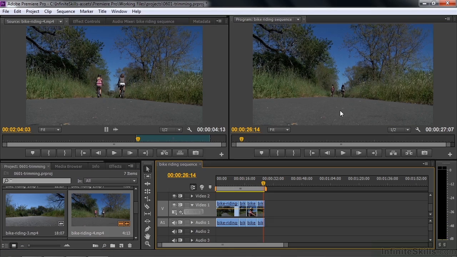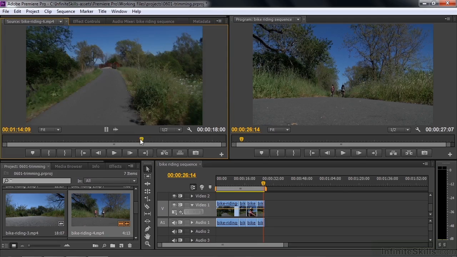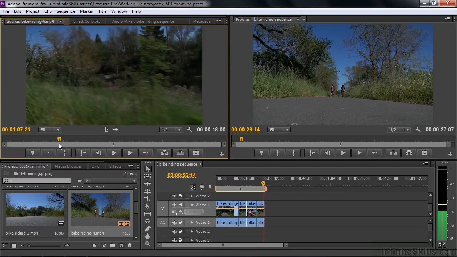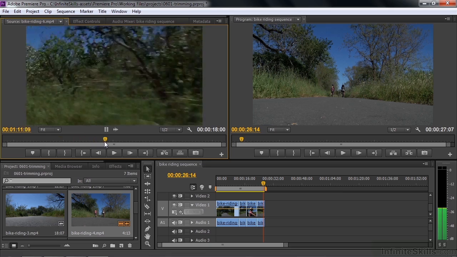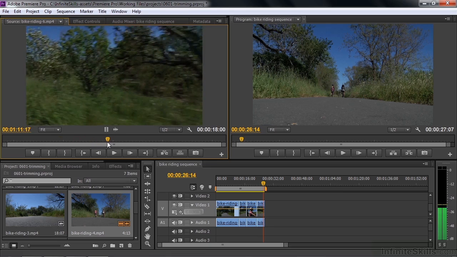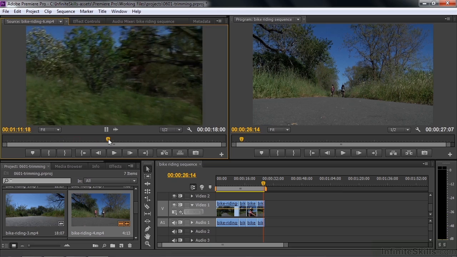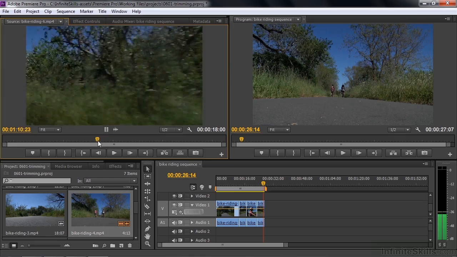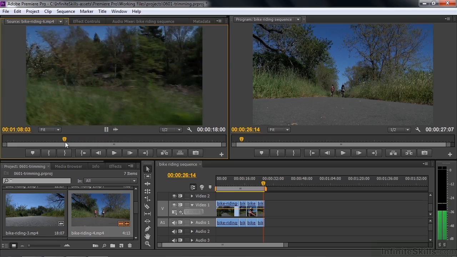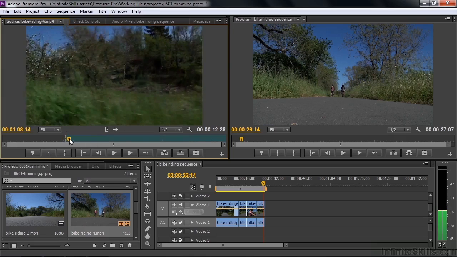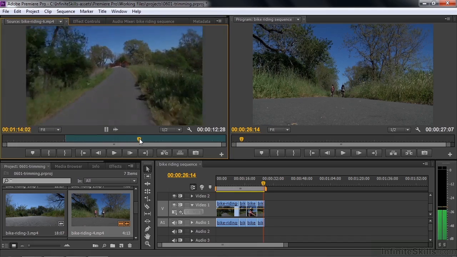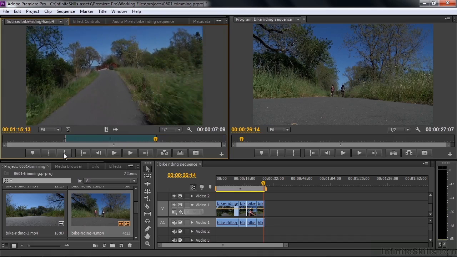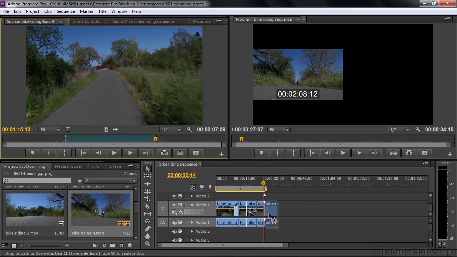And now I want to put on that last shot of the point of view shot as we look off into the distance. So I'll go back to the source monitor to do that. I'll go over here to number 6. And this one starts off by looking off to the side. And it goes like that for a while and then turns over like that. Now where it turns over is at 1:11:18 there. I want to roll along the side here for 3 seconds and then roll over. So I'm going to go back 3 seconds here to 1:08. We'll have this be the endpoint right there. Click the endpoint and roll along here, see where the out point should be. Right about there, I think will be the out point. There you go. So I'm dragging that down to the sequence.